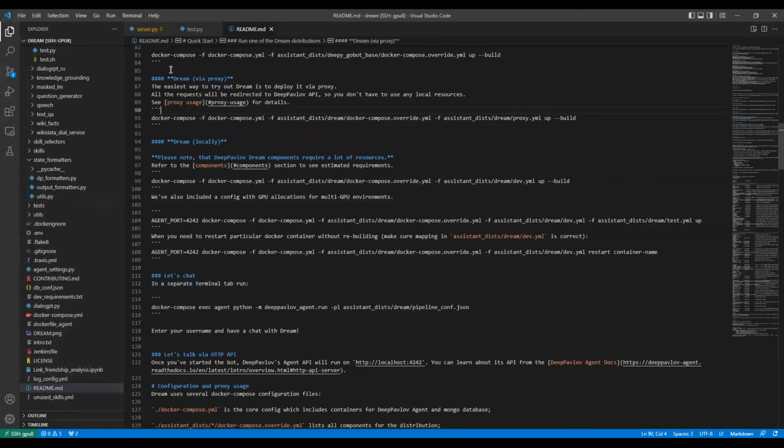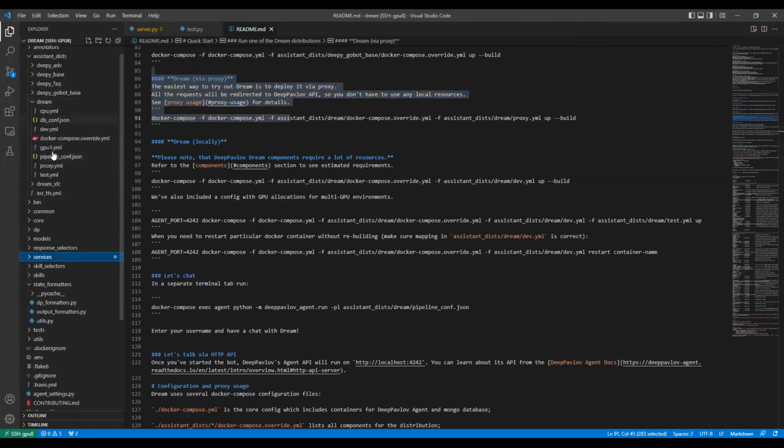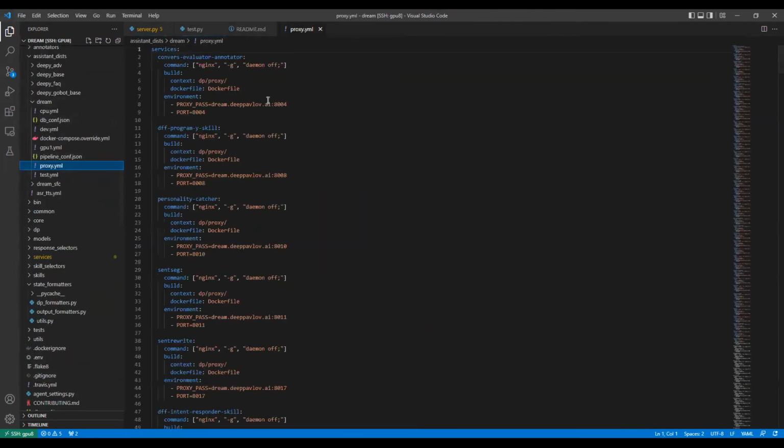So we want to run all the components as proxy except our new one. So that's why I didn't add our new component to proxy YAML. The proxy YAML file contains this mapping of all of the containers except the agent and Mongo containers to those that are connected to our special server that hosts these microservices.